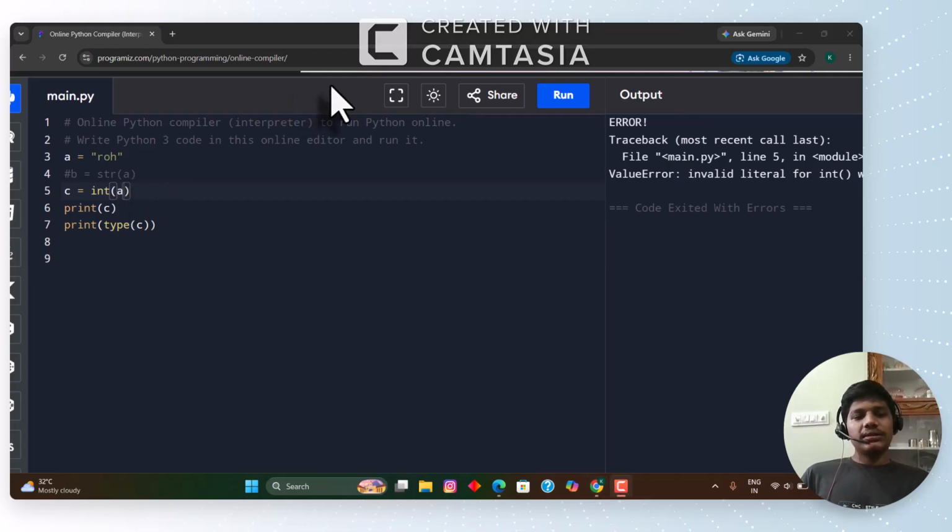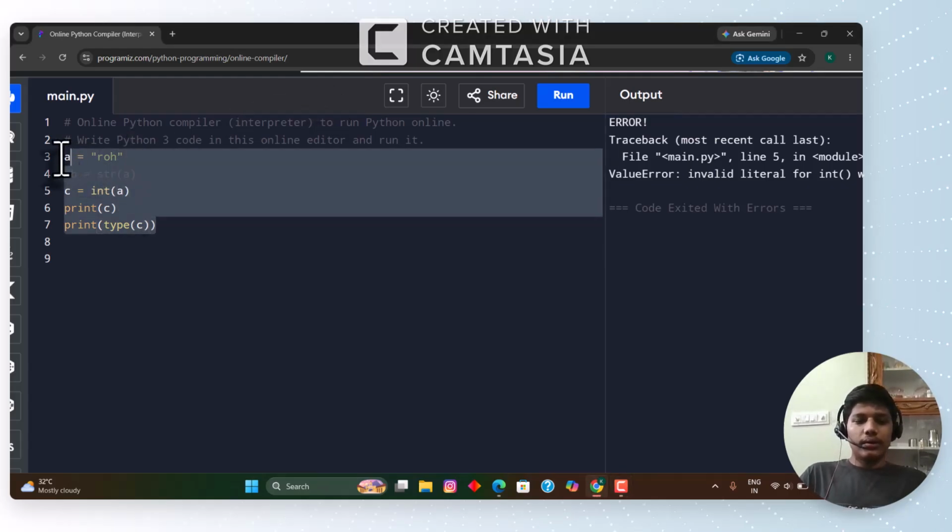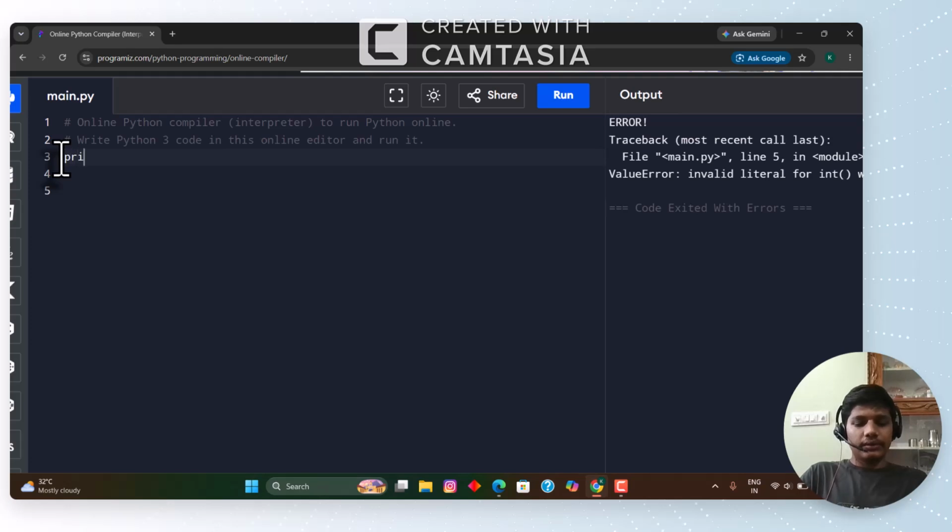And not only this, there are many types to print. But until now, we've only learned how printing works. We learned about this printing, Rohit. I will show you the different types here. Wait, first of all, I have to take a variable and assign a value to it. So A equals something like Rohit. Take it. Yeah, just print A.